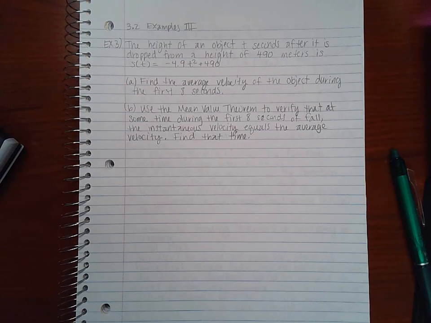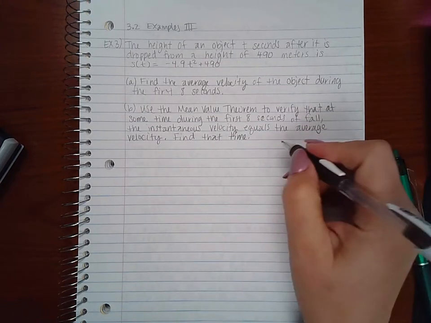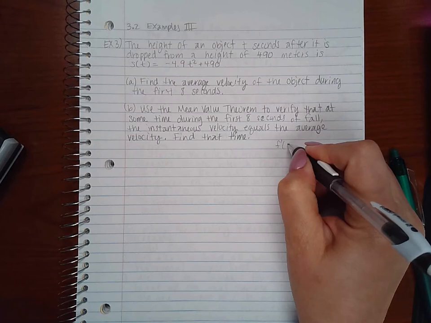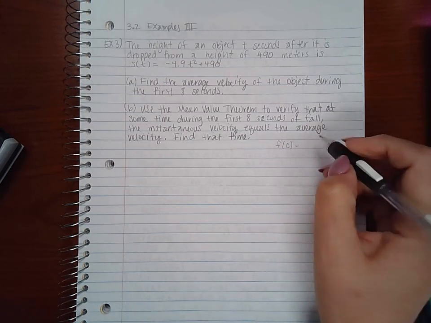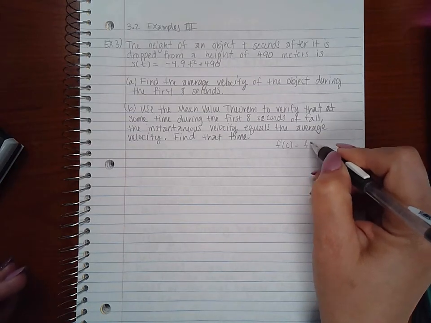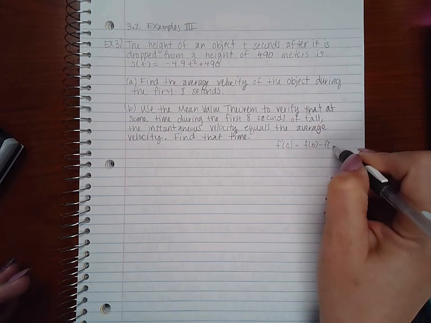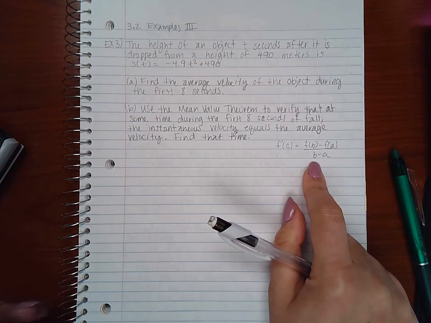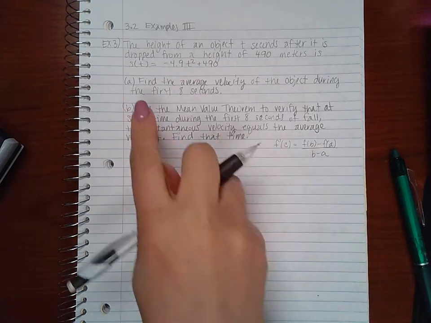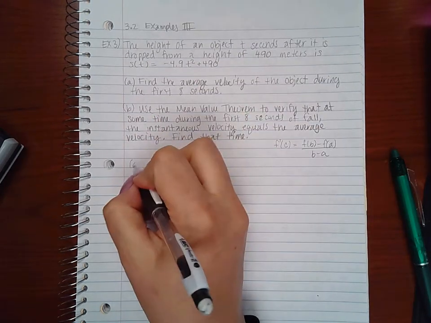Okay, the instantaneous velocity is f'(x) of some value. In the mean value theorem they call it c. And then the average velocity is basically your slope formula: f(b) - f(a) over b - a, which is exactly the same thing as your mean value theorem.